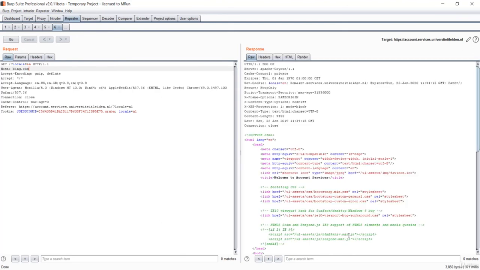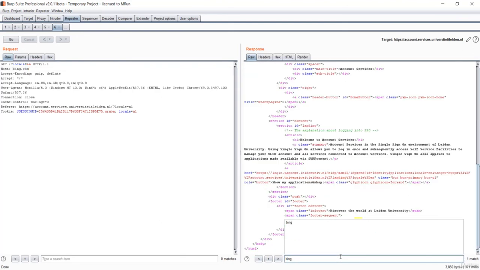So if I just press go, and if I say Bing again, it is also reflected in the same tag, and they have already encoded that. That means we do not have any chance to run our script over here, because host will take some domain and after that you can simply run your payload. But in this case it is not the case. You can simply put test and slash something, and go to the intruder, load your payload, but here it has already been encoded.